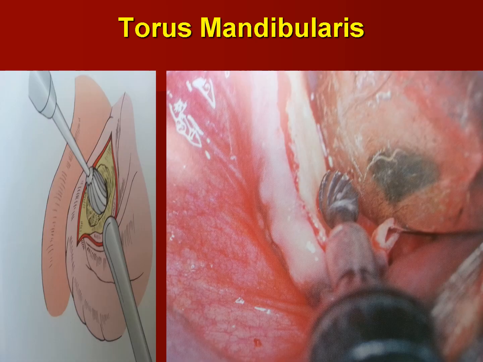Then we make a trimming of the ridge with a suitable rotary instrument, a rose head stone like this, but surgical. And then we close the two sides again and suture, of course.